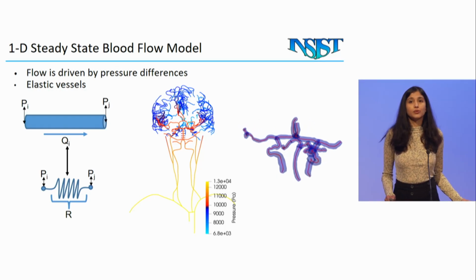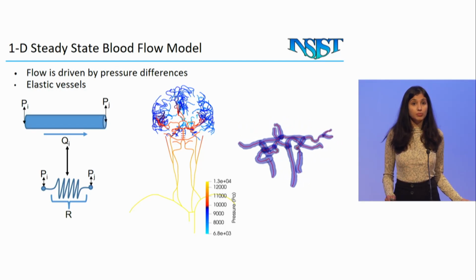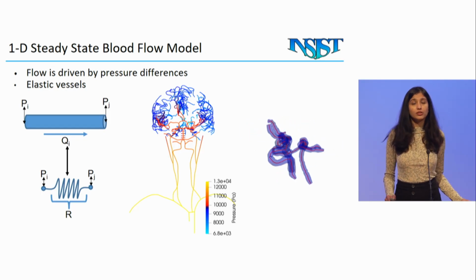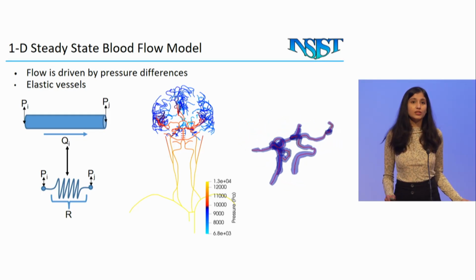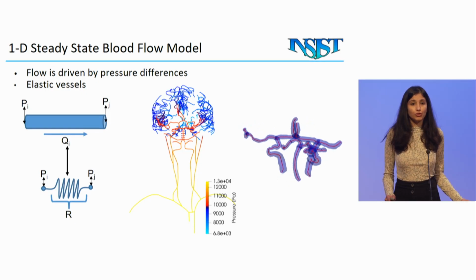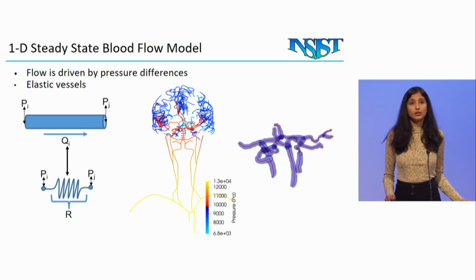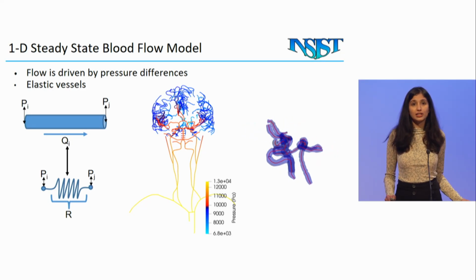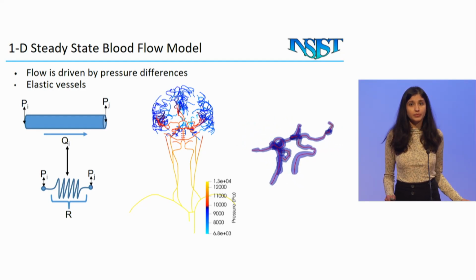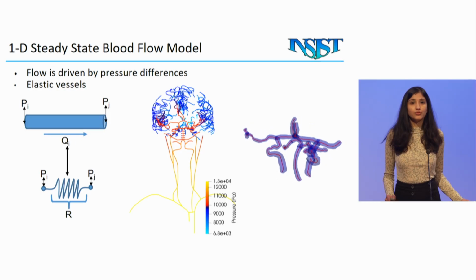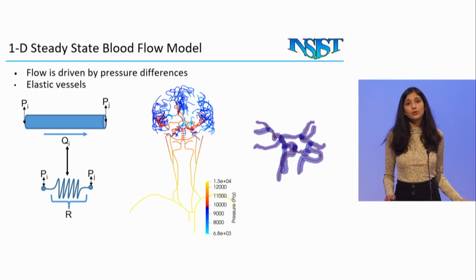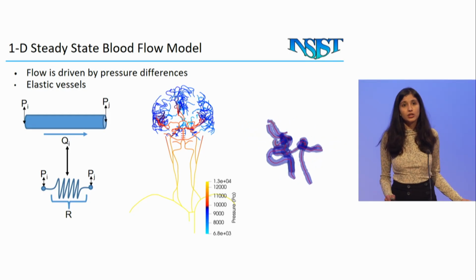To start with, we tried to simulate the blood flow from the heart to the brain, and for this, we modeled the blood vessels using a 1D blood flow model. The large arteries ranging from the heart to the brain were modeled as a one-dimensional elastic network of vessels. We also accounted for the circle of Willis, which is a very crucial collateral pathway responsible for supplying blood in the brain.